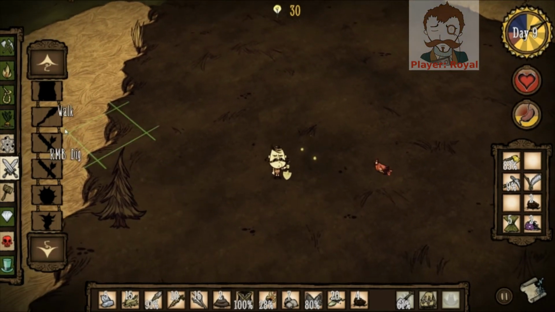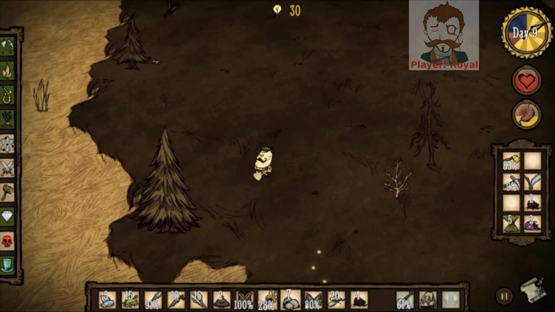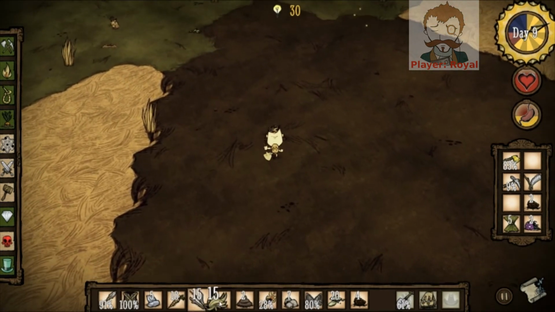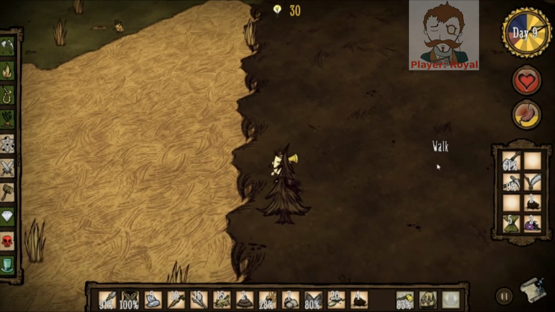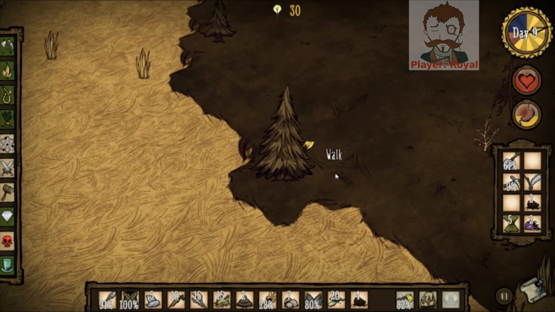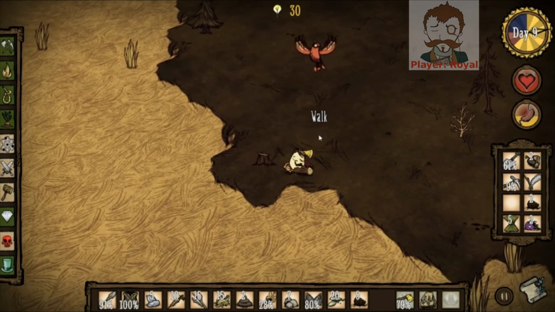1, 2, 3, 4, 5, 6. Log suit is 6. The spear needs to be number 1, and the log suit needs to be number 2. Let's just fix that right now. Alright, la la la. We're going to continue to go about our business until they show up, and then we'll change our clothes and have a fight, a proper one.